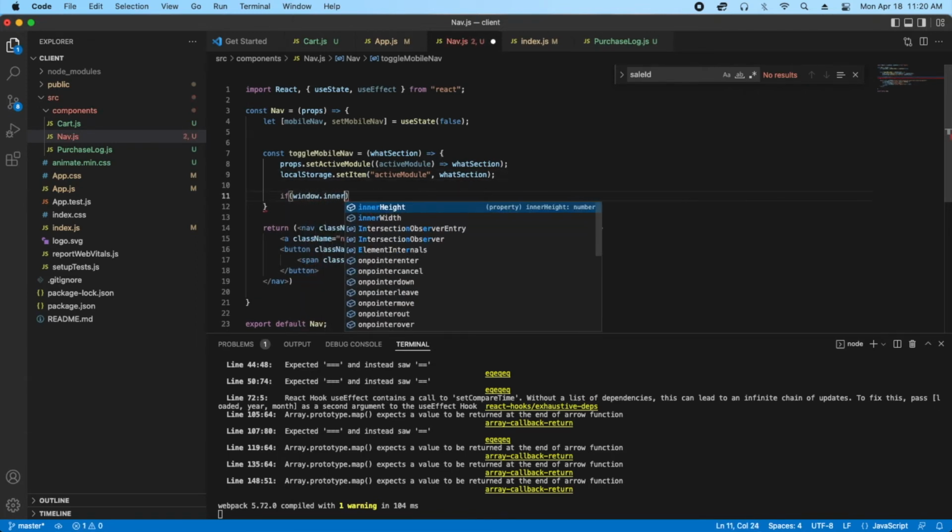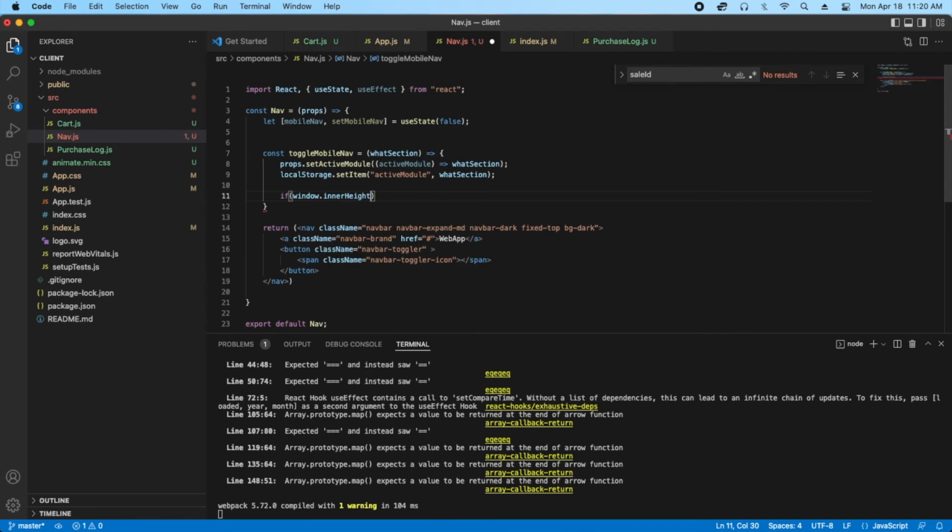And this is how we're going to determine whether or not we will be utilizing the mobile menu based on the device width.